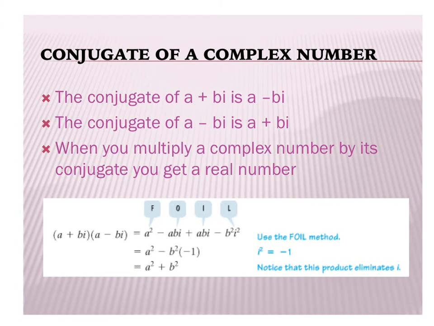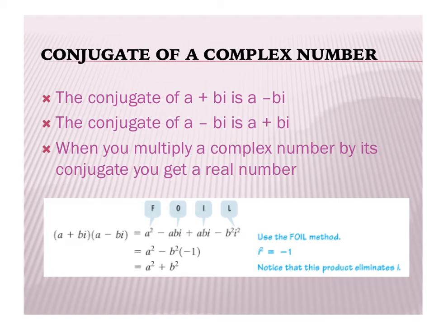Okay, the conjugate of a complex number. So we kind of talked about conjugates before when we were dealing with, if I gave you the root, you were finding the equation. But the conjugate of a plus bi is a minus bi. It's the exact same term, so the same real and then the same imaginary. The exception is that one sign is a plus in between and one sign is a negative in between. So the conjugate of a minus bi would be a plus bi.